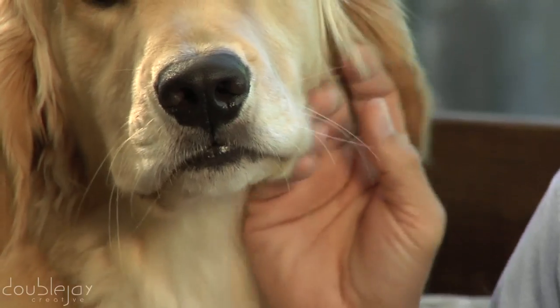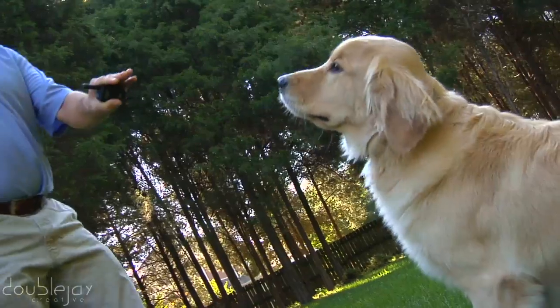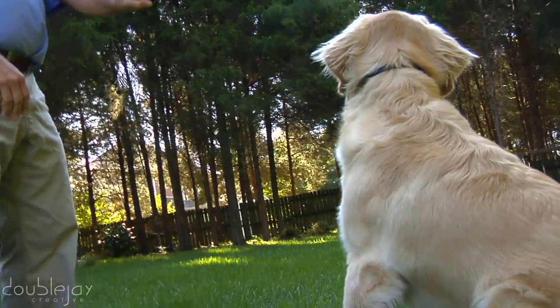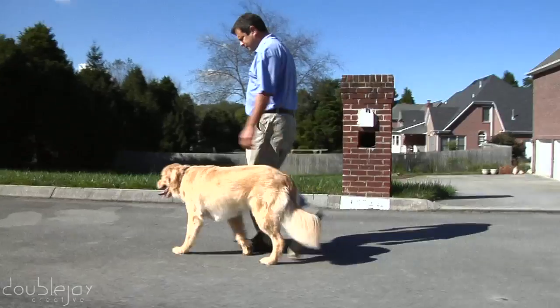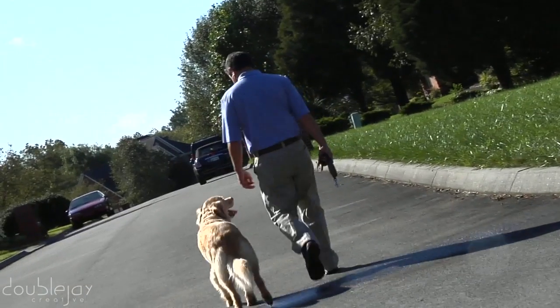When I got the PetSafe remote trainer home, it's really easy — it's got a charger, a collar, and a remote. It's got about the shortest instruction manual, which is great because it's literally that easy. On a Friday I was walking him on a leash and he was pulling and chasing his shadow. By Sunday afternoon I could actually walk him in the neighborhood without a leash, just using the PetSafe collar, and he would stay right by my side. It was pretty remarkable what happened.